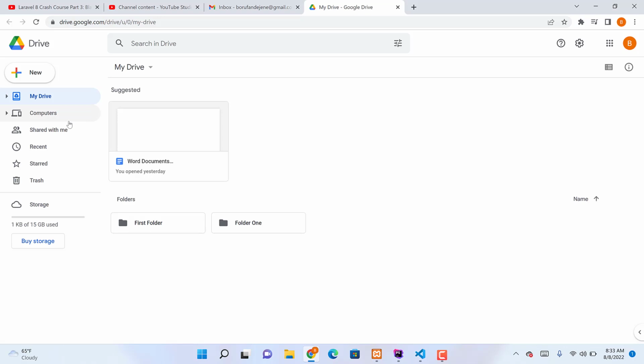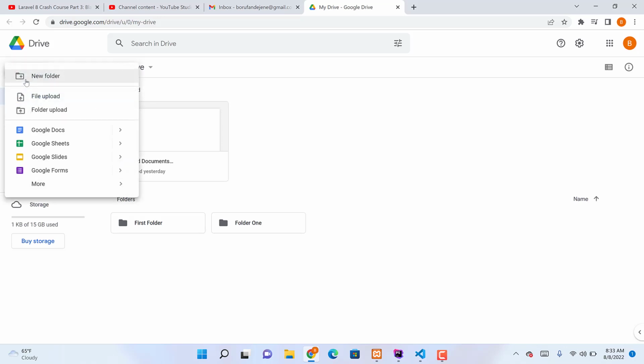We can use Drive for different purposes: creating Word documents, slides, PowerPoints, drawings, Google Forms, and storing our private documents.